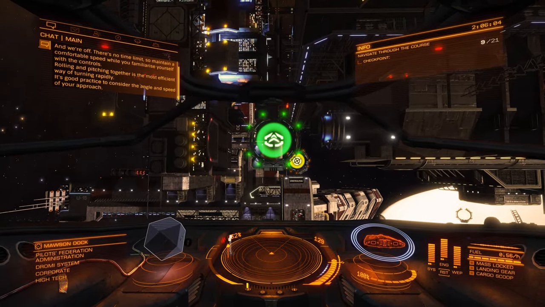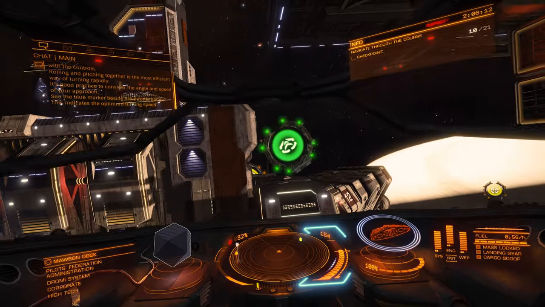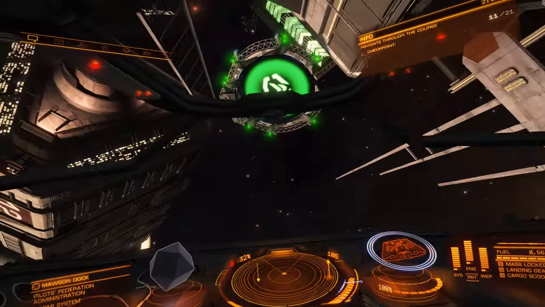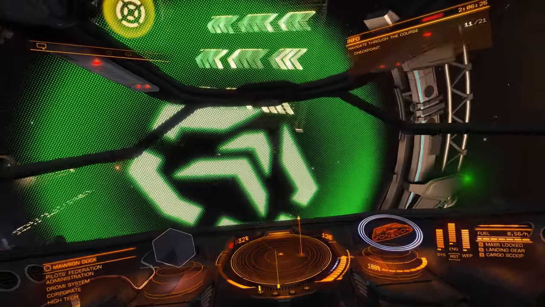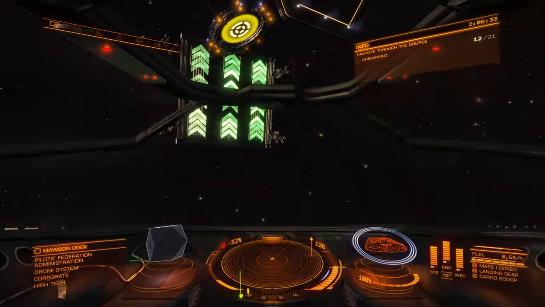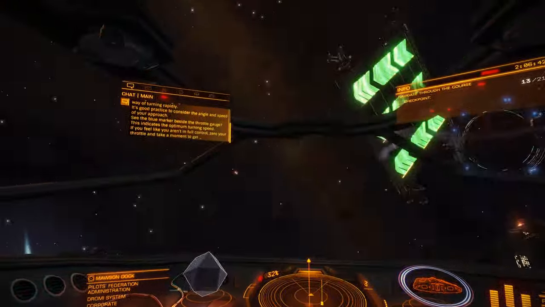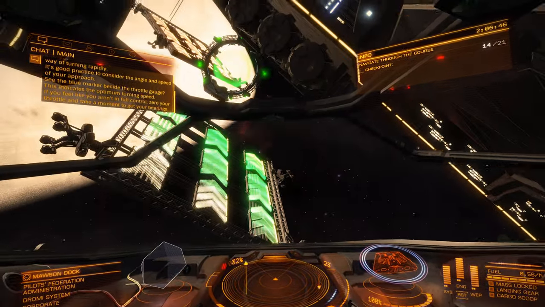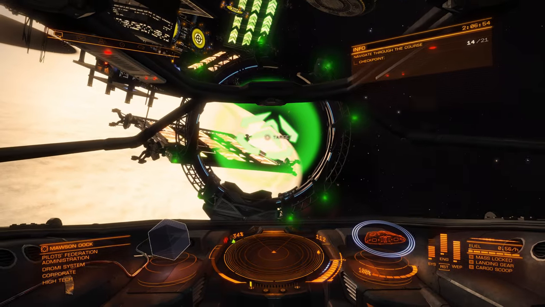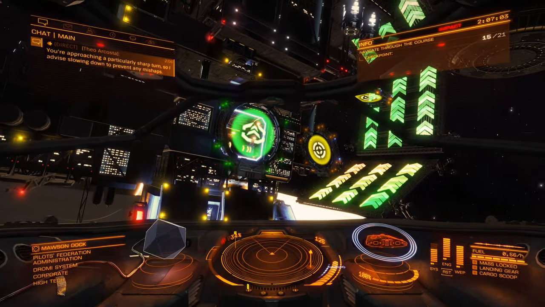Consider the angle and speed of your approach. See the blue marker beside the throttle gauge? This indicates the optimum turning speed. Approaching a particularly sharp turn, so I advise slowing down to prevent any mishaps.